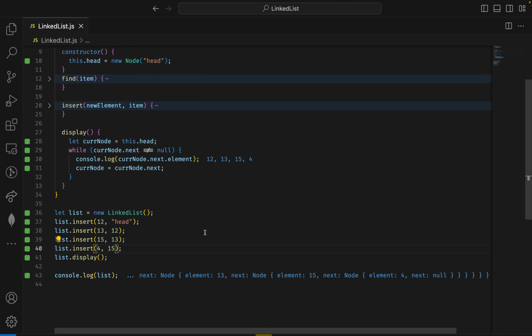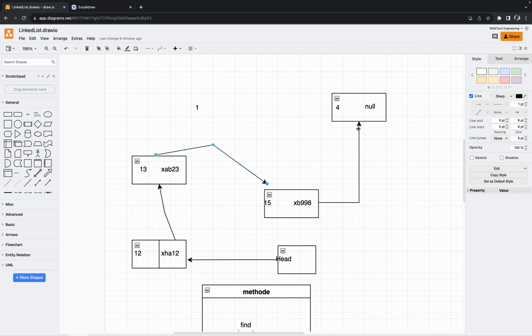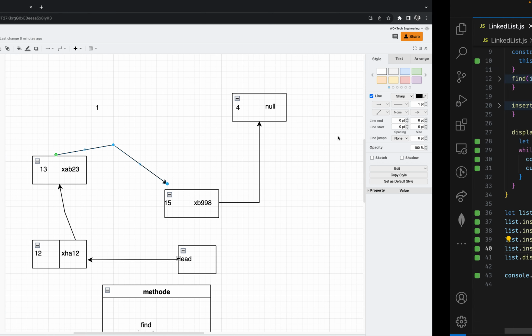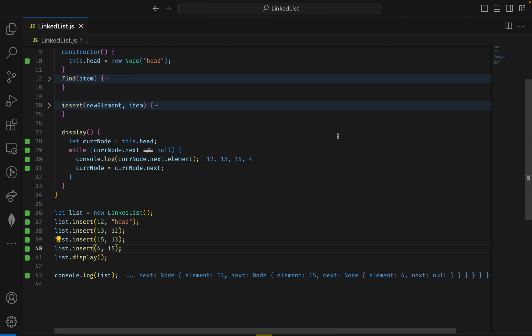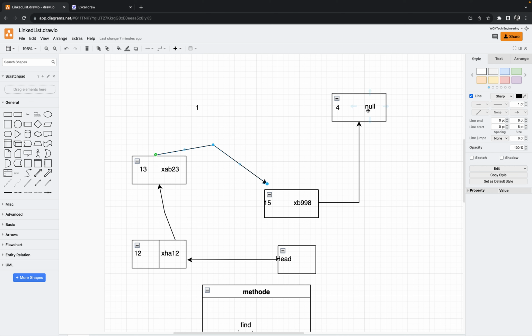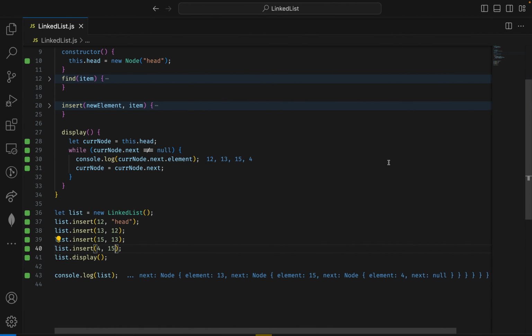Now, just like the push method on an array, I want to show you how you can remove the last item, and that is very straightforward. On the practical presentation, all you need to do is make this item point to null, and that is how you remove the last item on your list. And for adding a last item, get your node, and the last item there should not point to null but should point to the new node we want to add. That is how simple the process and flow goes.